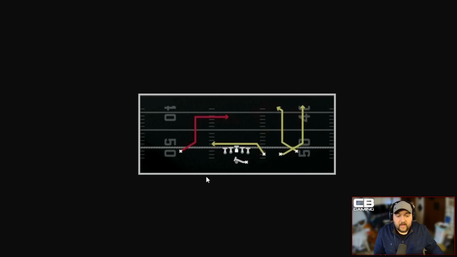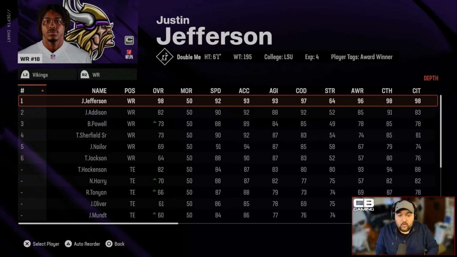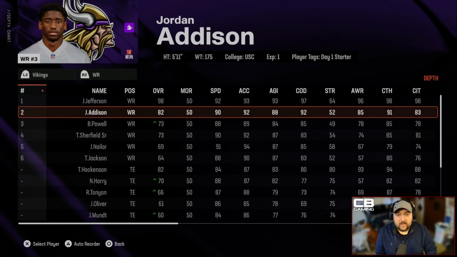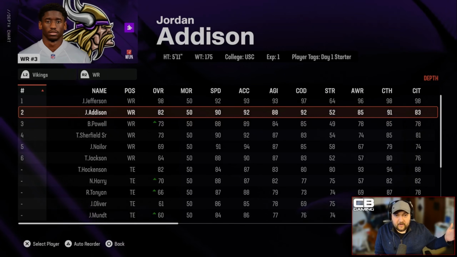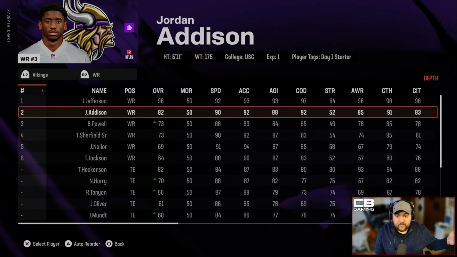So if we're looking at our wide receivers, our outside positions, this guy on the left is going to be wide receiver 1. This guy on the right is going to be wide receiver 2. We'll come back to this in a second, though, so I can show you about the slot, because this here is the slot receiver. This guy right here. So now looking at this, your top wide receiver, Justin Jefferson, is going to be the guy that was on the left side in the red route. Jordan Addison is going to be the guy on the right side that we just saw in that formation.